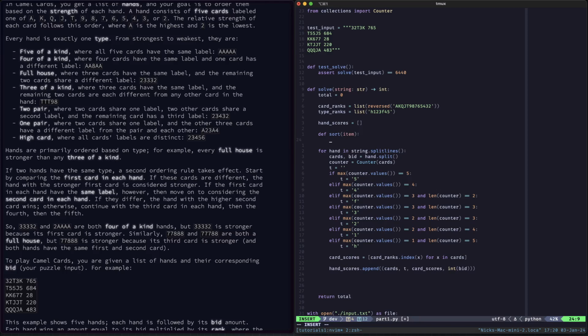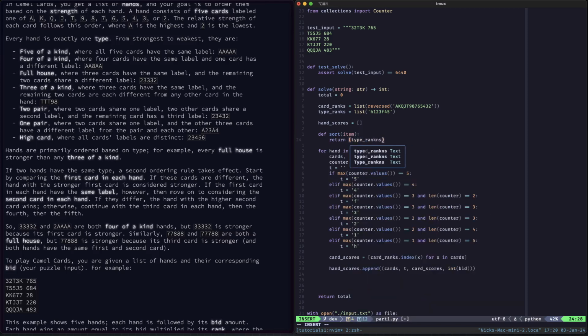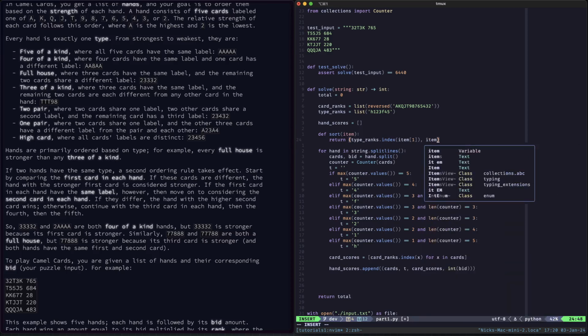So let's just do this. So what we want to do here is return a tuple of type ranks dot index of item, and we're going to use this one, so it's the first entry there, and secondly we then want the card scores.